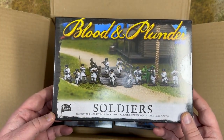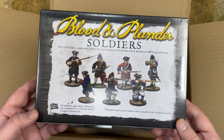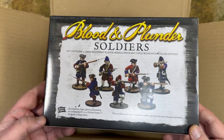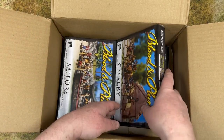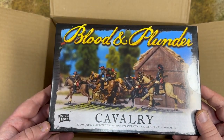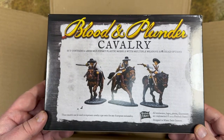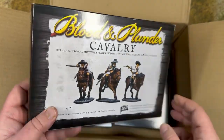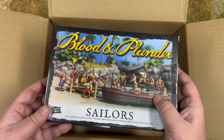And then the soldier boxes, which I was really, really looking forward to. I want to have Grenadiers and English Marines for my English 6th-rate frigate. I was really looking forward to getting these soldier boxes, and definitely going to build some of those up. And then we got our box of cavalry here. Definitely want to build some Spanish cavalry with lances. That's an option in this box, which is really cool. I mean, I have lots of the metal cavalry already, so I got them to cover all the European nations, but I kind of wanted some ones with lances, so I'm really looking forward to building those up as well.